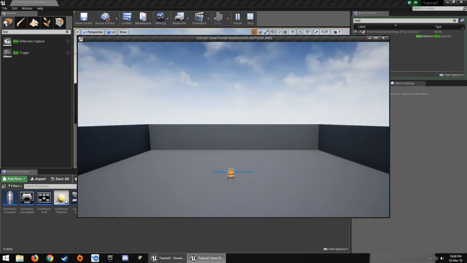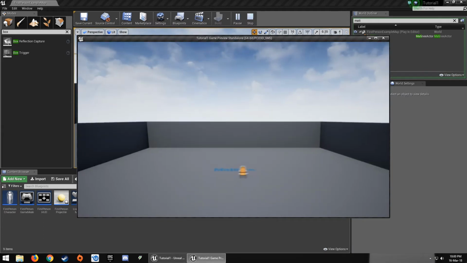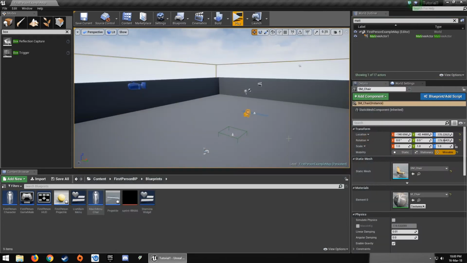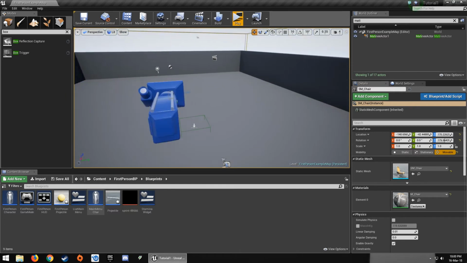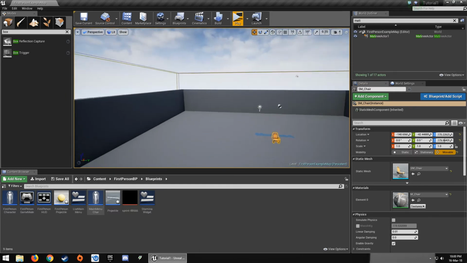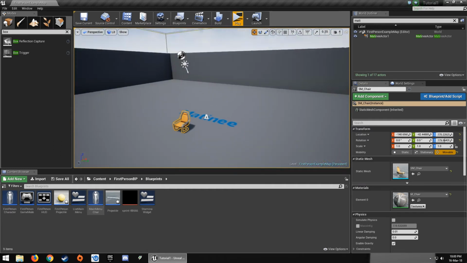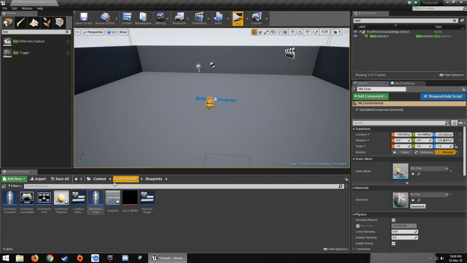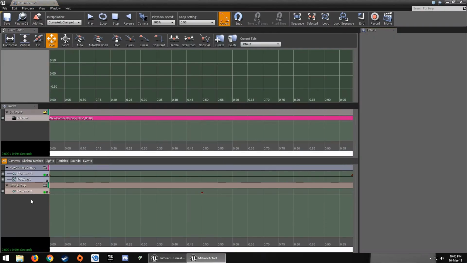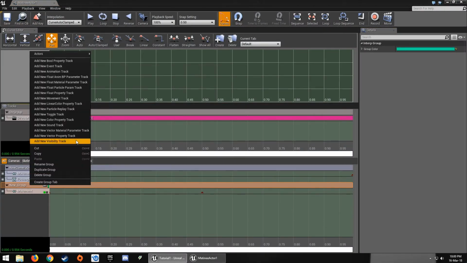Okay, as you can see, the chair moves and it resets once the matinee resets as well. If you want the chair not to reset, you just need to do one more matinee, another matinee that's not going to have anything to do with the camera. Okay, and you can do whatever you want with this. Actually, you can do rotations, materials probably, I don't know. I haven't been using this a lot.